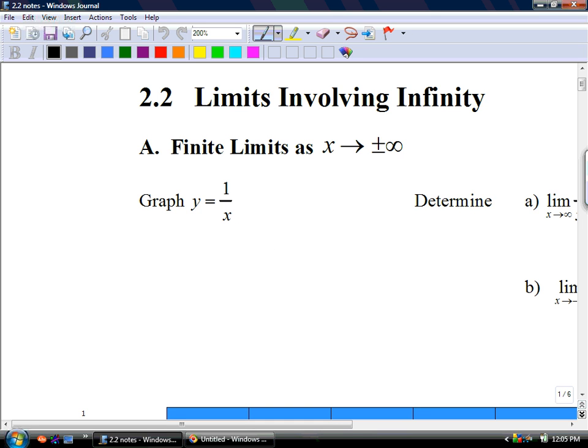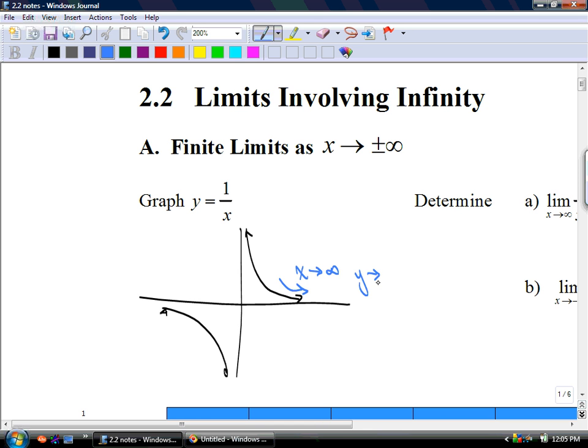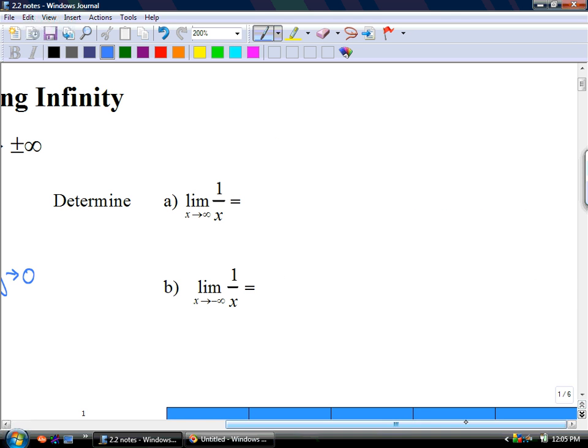Okay, so limits at infinity. I know we did this yesterday, but I just want to put it up again and capture it for anybody who wasn't in class. So the graph of y equals 1 over x, when you put it in the calculator, it looks like that. And we recognize as x goes out to positive infinity, y gets really, really small. Yeah, I know. You've done this. I'm just filling it in.